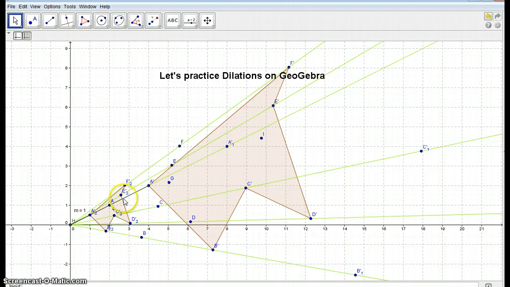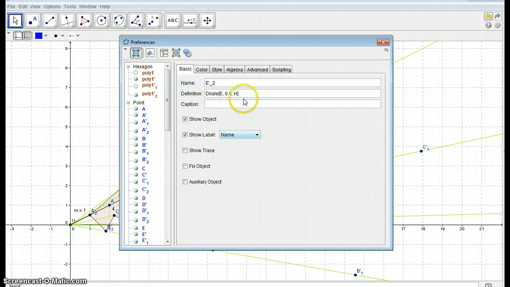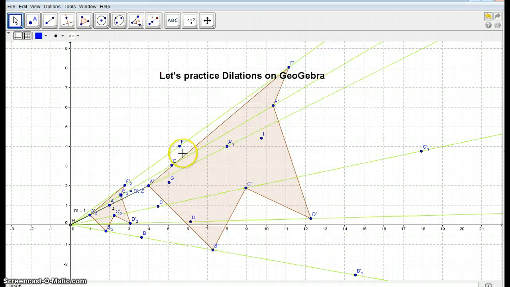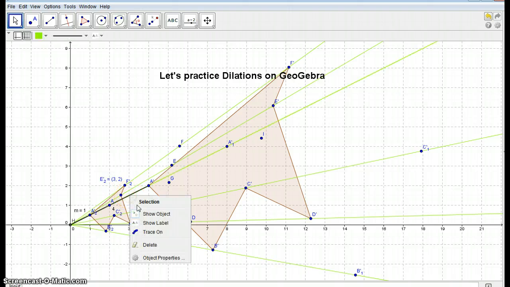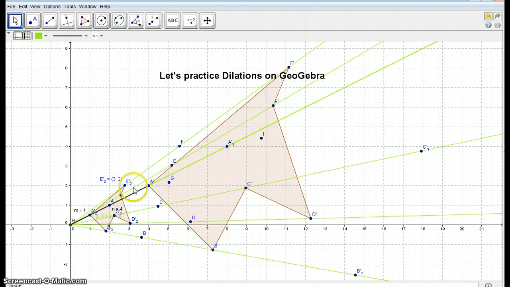And where did it go? I'm not finding it. So let's go back to Object Properties, Name and Value. It looks like I got the wrong property or the wrong object. Oh, here it is. N equals 4.